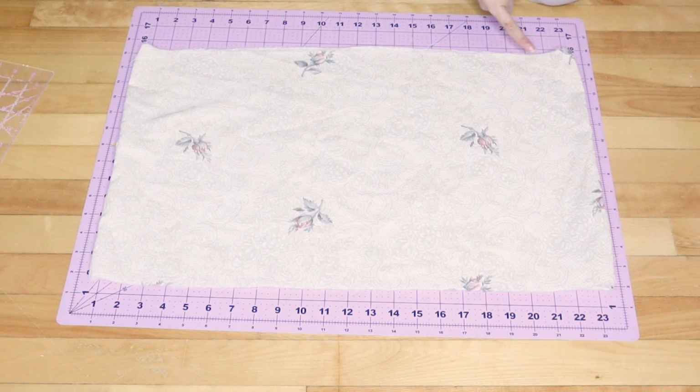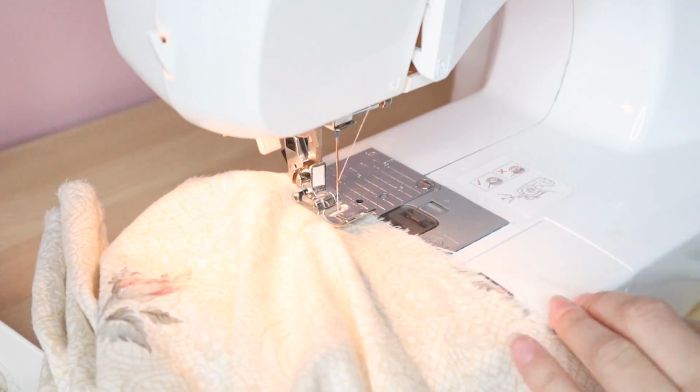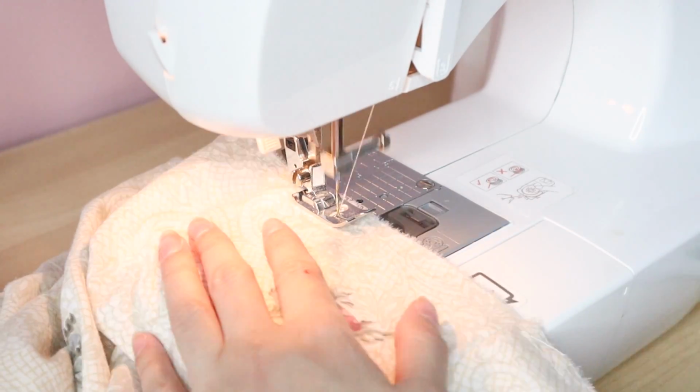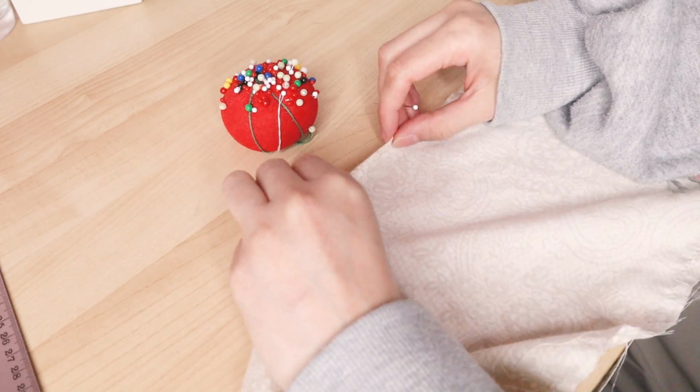We're also going to need to sew a basting stitch to the top of each tier to gather it. But for the first tier, you only need to sew a basting stitch to the front because we'll be adding elastic to the back. And also hem the bottom of the third tier with a skinny double hem.